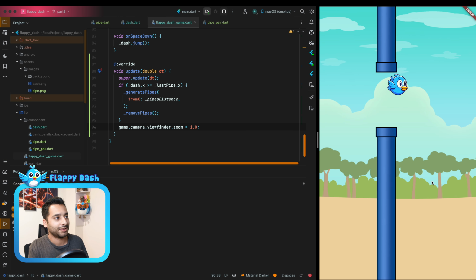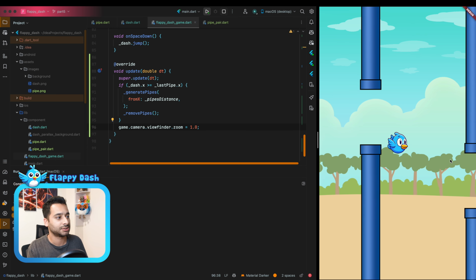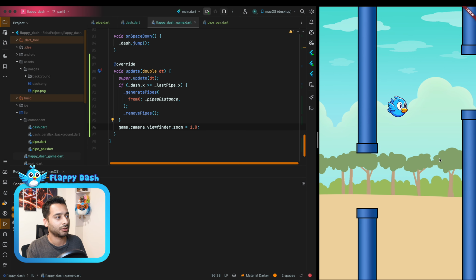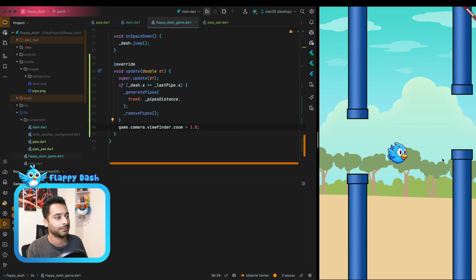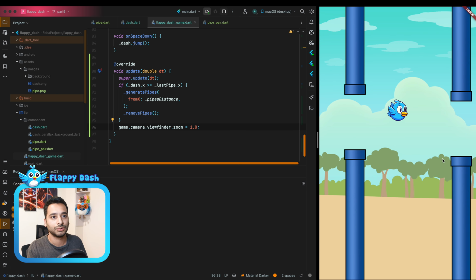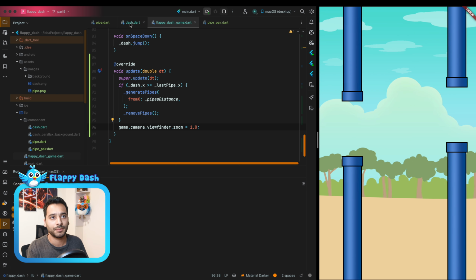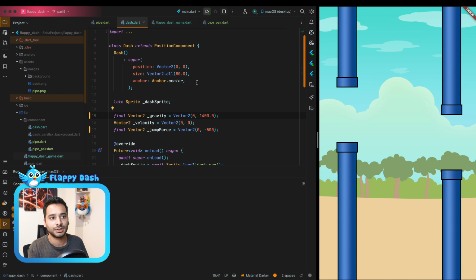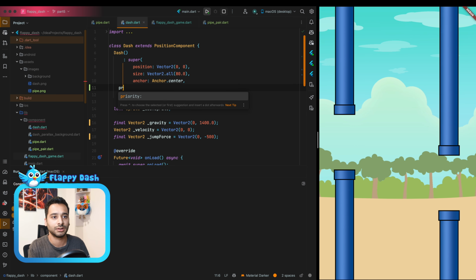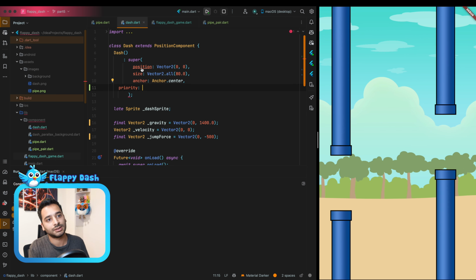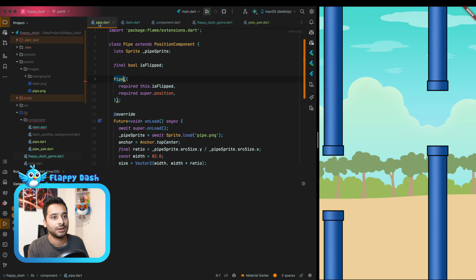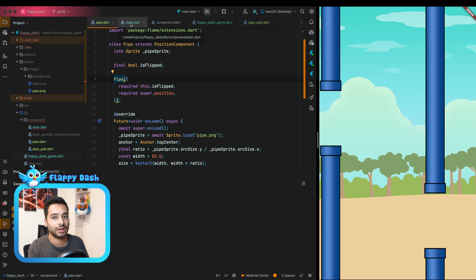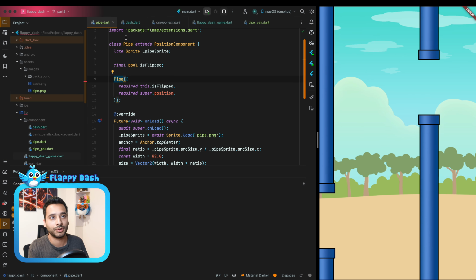One important point is that, as you see, the pipes are on top of the player, so we need to have the player on top of everything. To do that, as you remember, we had a property called priority. It is an integer, and it determines the render priority of the components that you have.